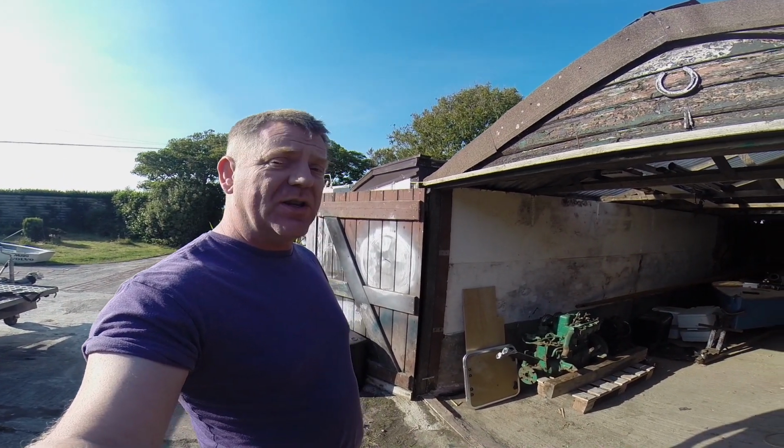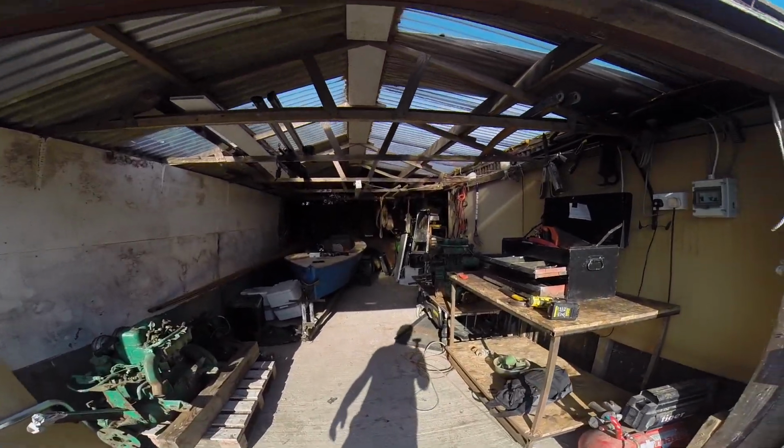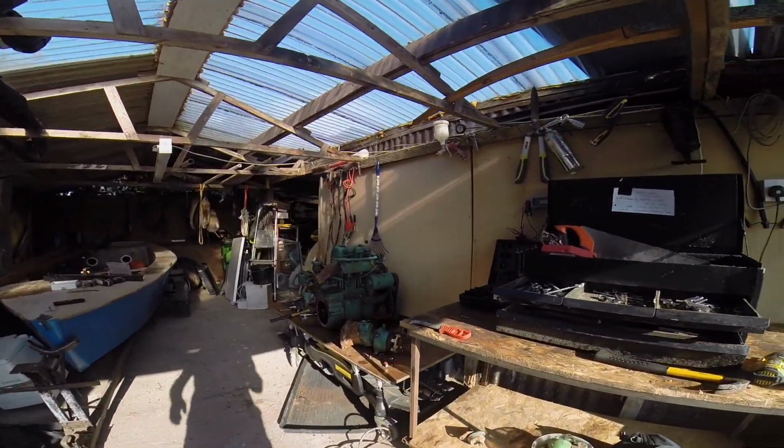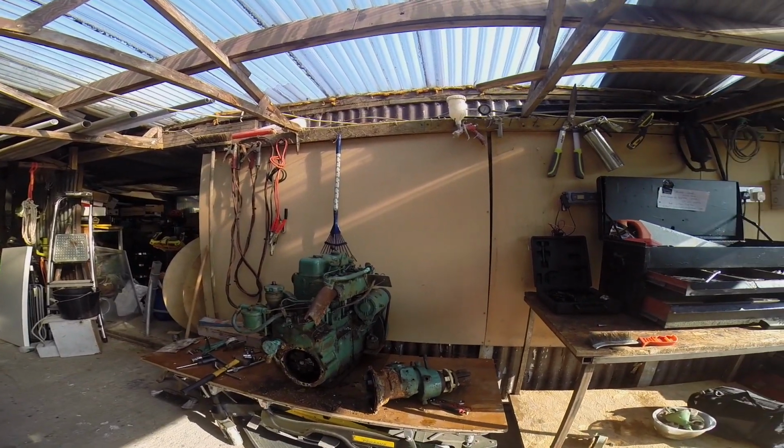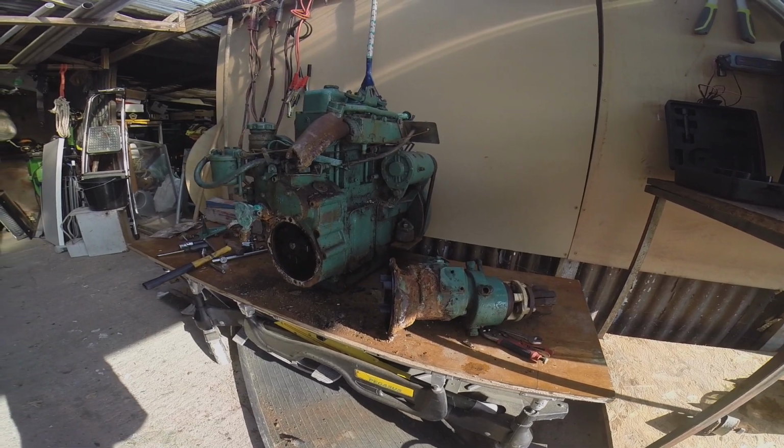Well, I started this project without really explaining what I was doing, but basically, here's the situation. On the new boat, Miss Rosie, is the Volvo MD2B engine, and when we first got there, the engine started and ran really lovely, but the gearbox was seized. So I've been and fetched the gearbox, managed to get it back home, and I've actually now got the gearbox off. There's a lot of work to do here, so here we go.